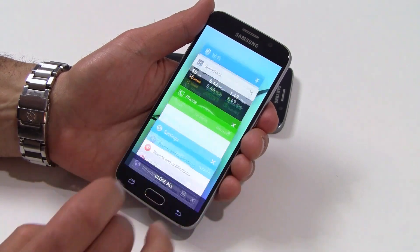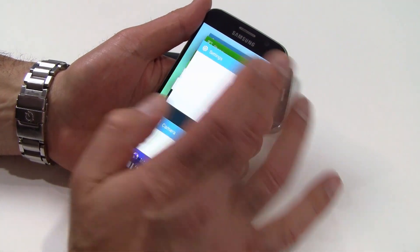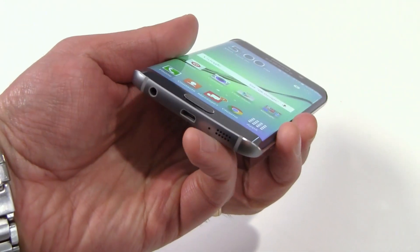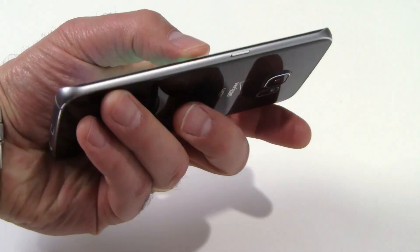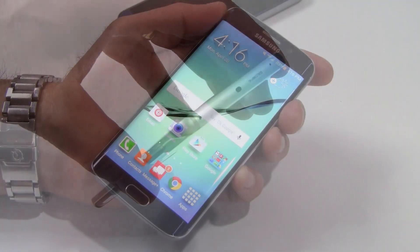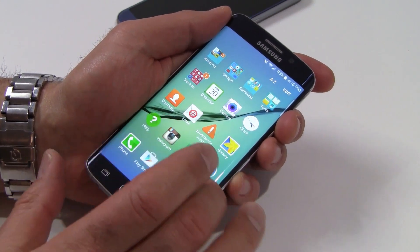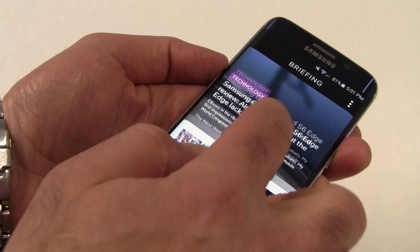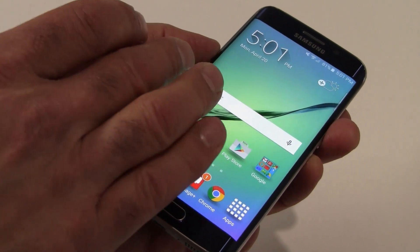In fact, TouchWiz tends to add better contrast and control in some areas versus stock Lollipop, though this is highly subjective and just my personal opinion. The GS6 Edge tosses in a couple of additional features, which frankly aren't nearly enough to justify its $100 upcharge over the standard GS6 model. However, the Edge's display and design combination just look sexier. It's an interesting design aesthetic that can fool you into thinking you're getting a wider view of the screen, though you're really not. It also sort of adds to the roll-in effect of swiping home screens and apps over from the edge of the display — there's just something a little cooler about the setup versus the plain old rectangle in standard smartphone designs.